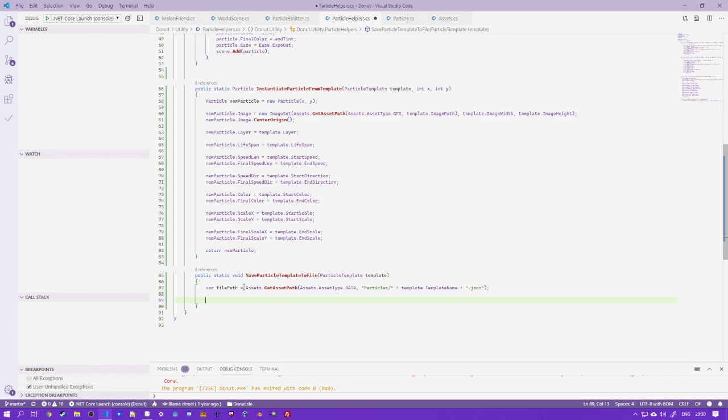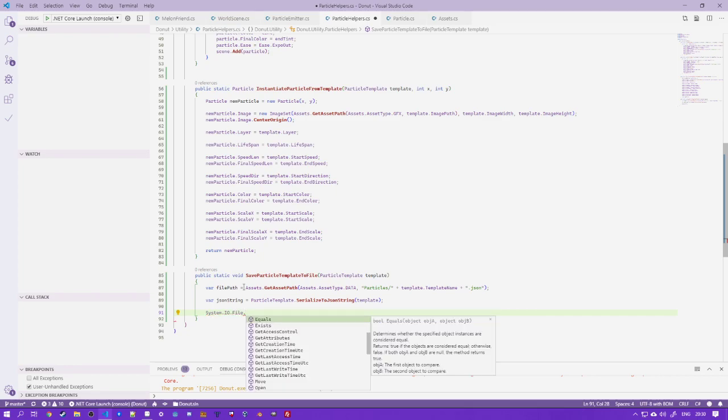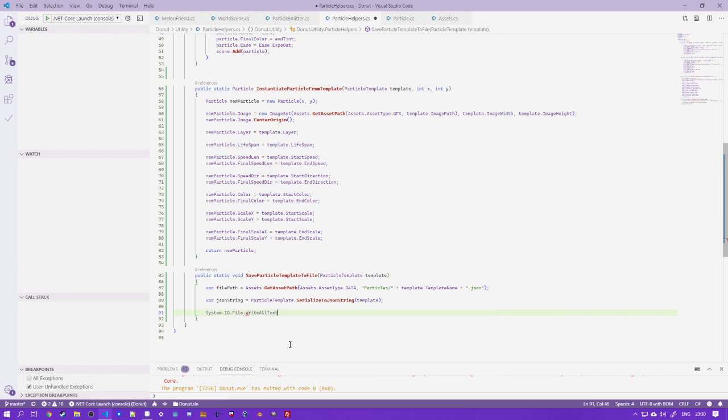I'm just going to call particle template.serialise, and then, oh god, how does it go again? It's like file. No, System.IO dot File.WriteAllText, JSON string.